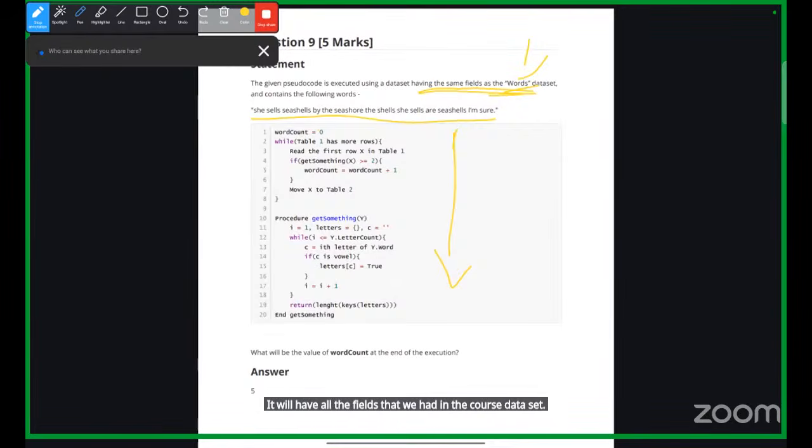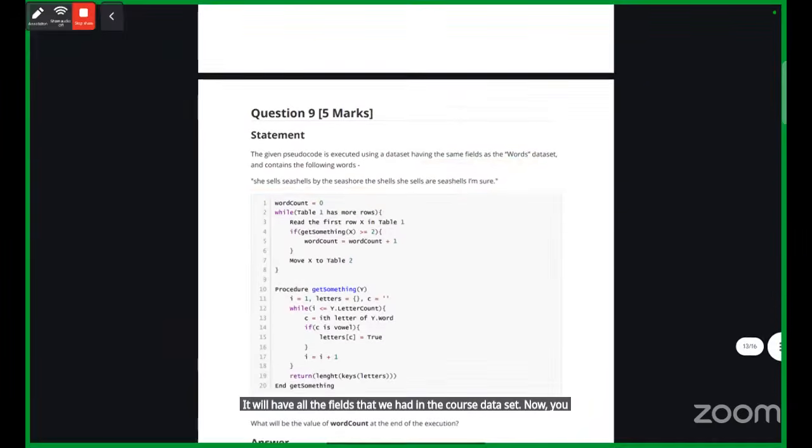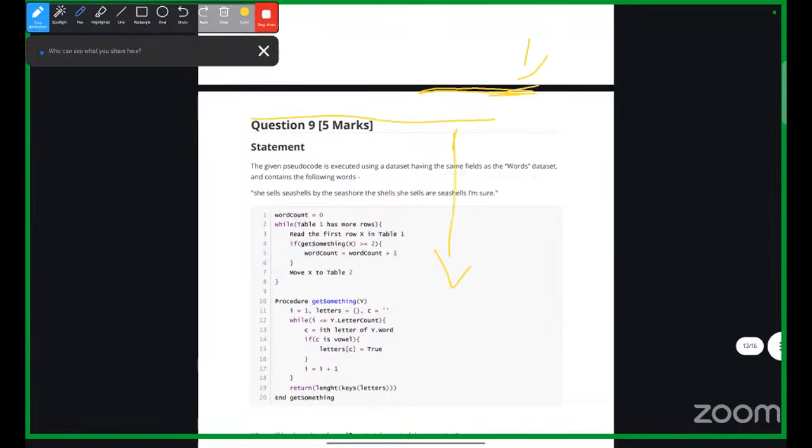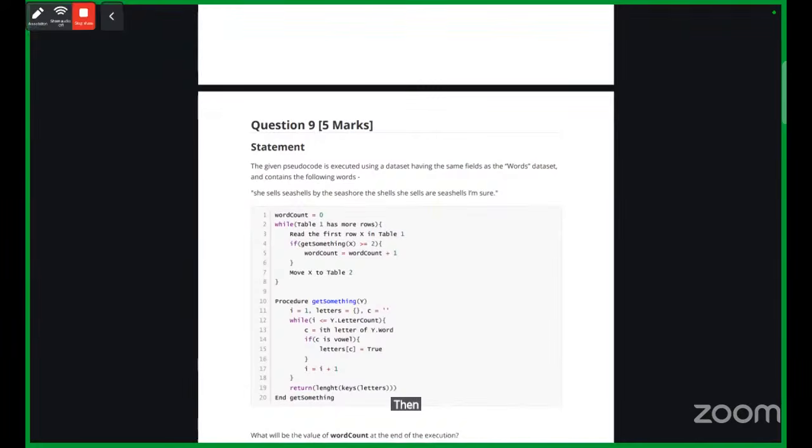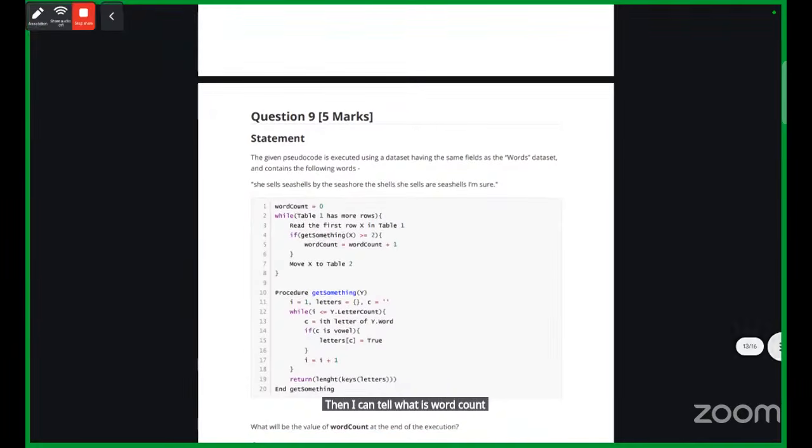Now I am showing the answer. For this one we have to check this part and tell what is word count.